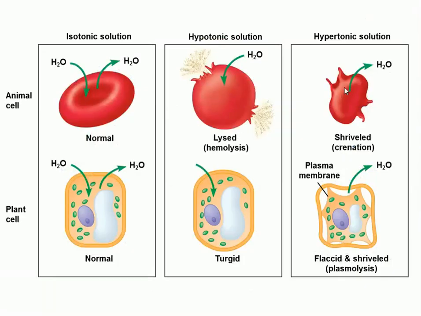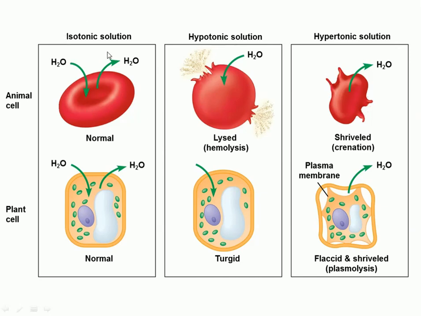This is another scenario. In an isotonic solution, meaning the concentration of solute in the external environment is equal to the concentration of solute inside the cell, the cell remains its normal size. However, one thing you must know is that in an isotonic solution, it doesn't mean there is no movement of water.